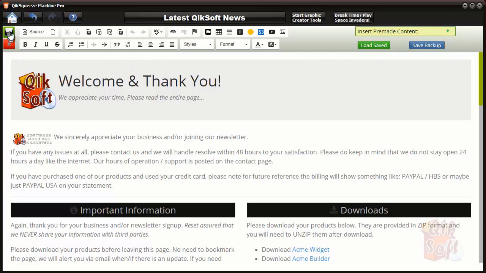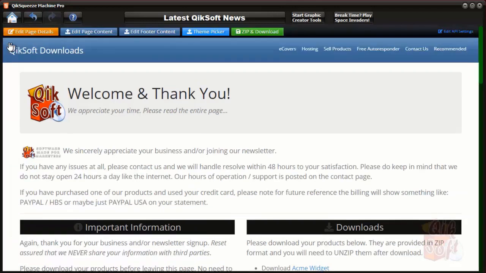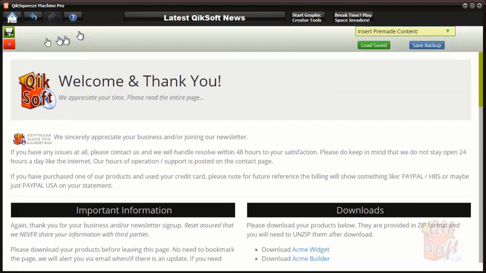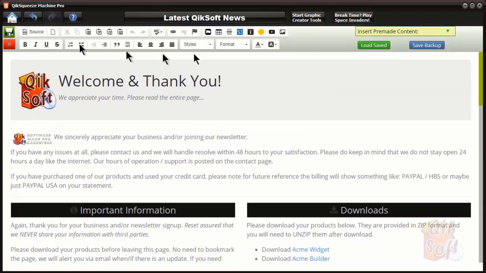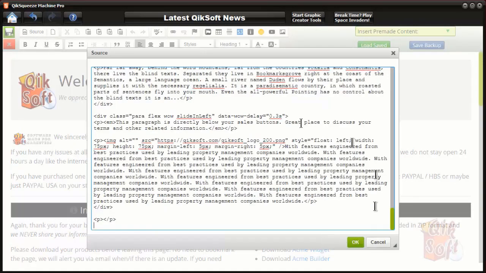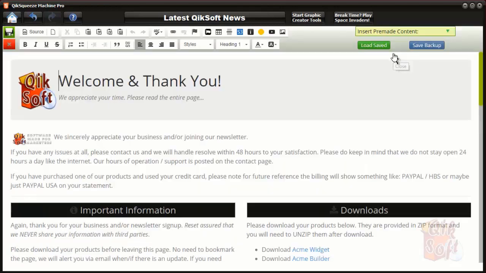Your save button and your cancel button. If you cancel, you go back. If you save, you save. All right, for more advanced people, you can actually get into the source of the file here. I'm not going to cover that. If you know what it's for, then you know how to use it. Your paste buttons, spell checker, link, anchor. You got Font Awesome icons. We'll look at some here in a minute.